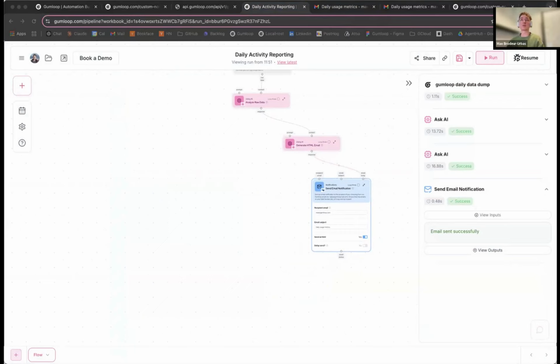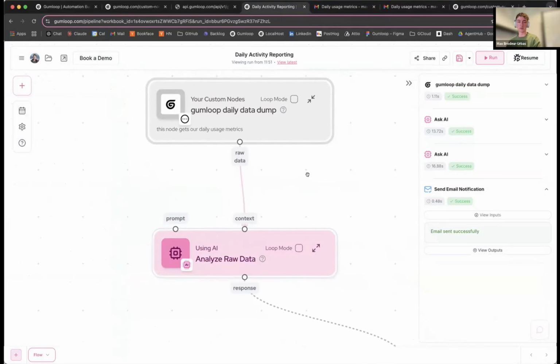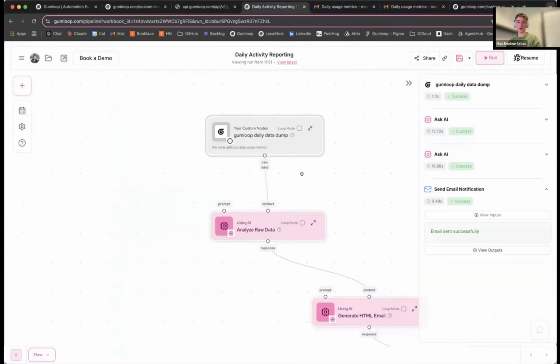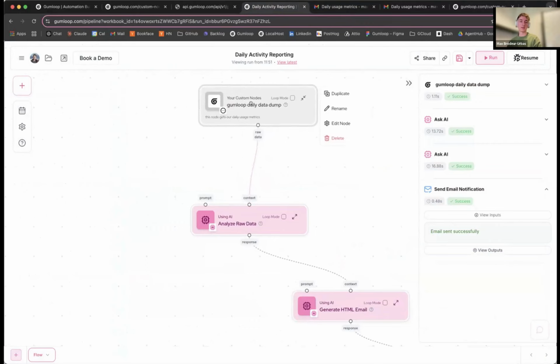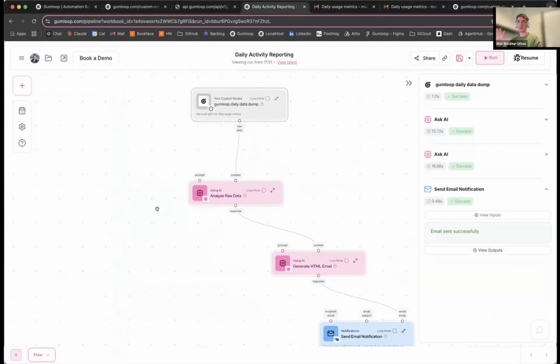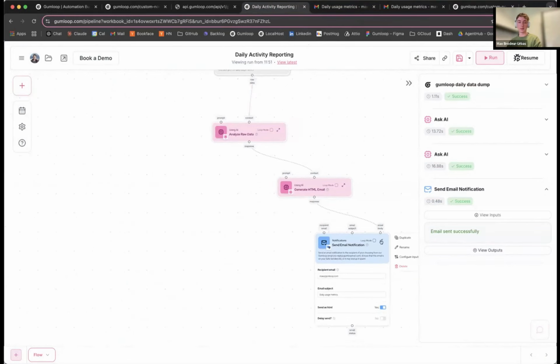Someone said they came in late. Is the first node a browser or Chrome extension step? How did you get that data into the flow? This is a custom node, which we covered. I'll make another custom node in a second, so you'll get more context about that. But this is essentially calling an internal API in a new custom node. I'll upload this entire workshop to YouTube, so you'll be able to zoom back and see how that happened.